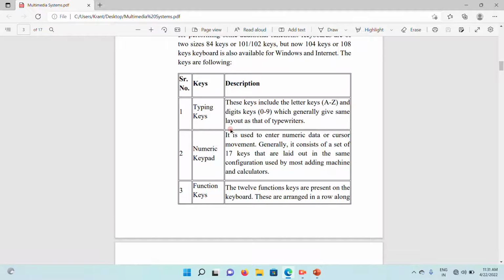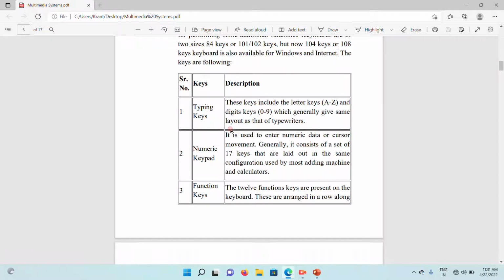In the top layout you see the function keys, and below them you see the numbers, which you can also use to type numbers. Here it is given 17, no, totally it comes to 20 keys with which we can enter numerical values. Next, function keys.